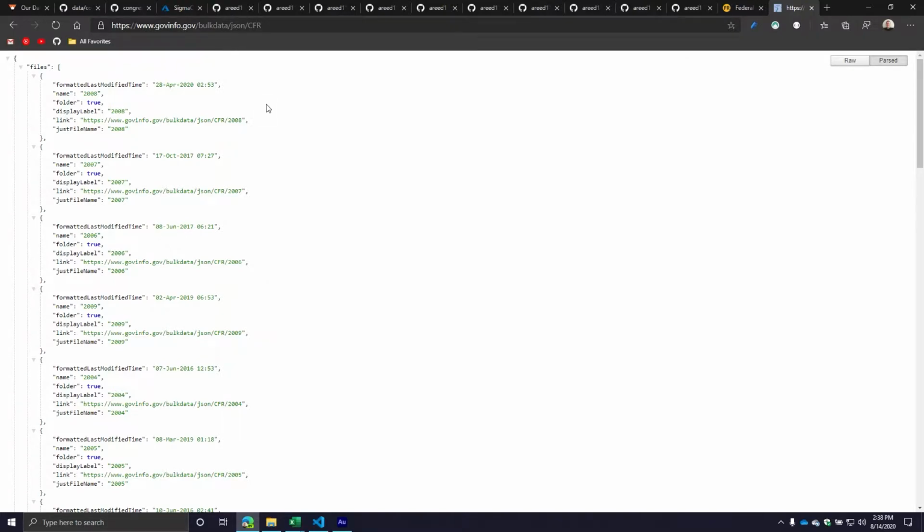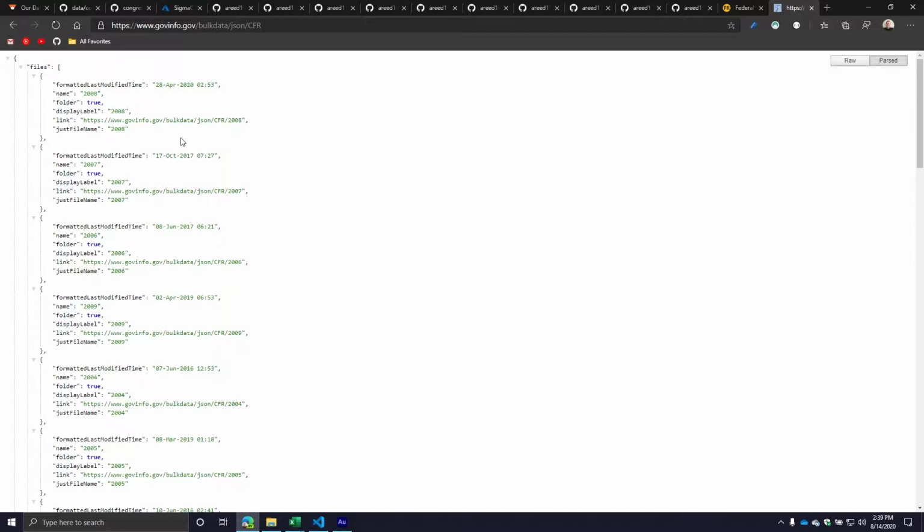So things like different Congress bills that are being worked on. They also have some budgets, and I think they even have the Federal Register and stuff like that. But it's mostly congressional data, and there's just a ton of information. It comes in either JSON format or XML format. And what we're going to be doing is pulling this information using Power Query.